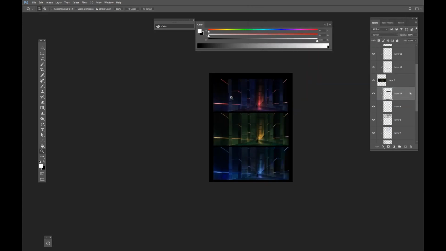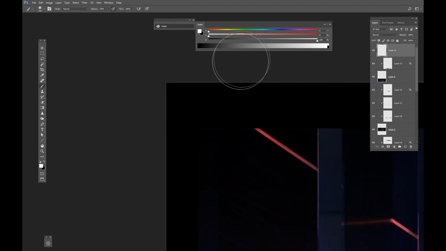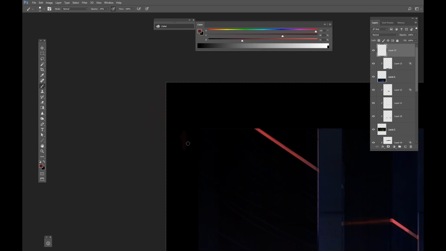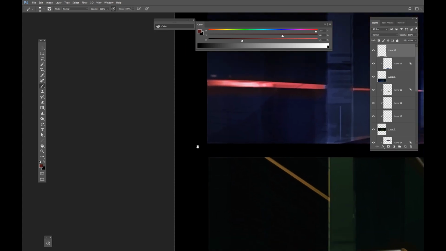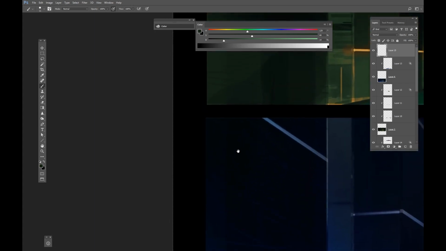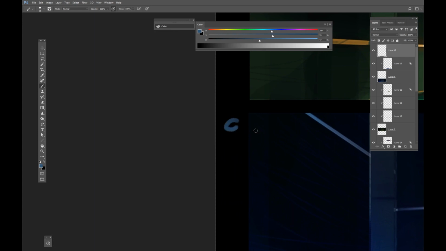Okay, so we have 3 different color variations. We have A, B, C here.